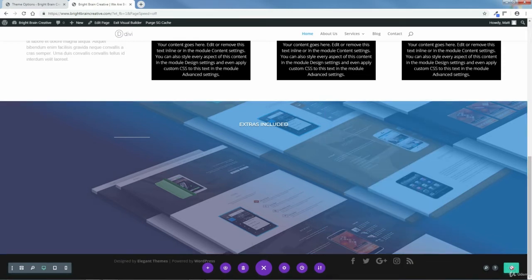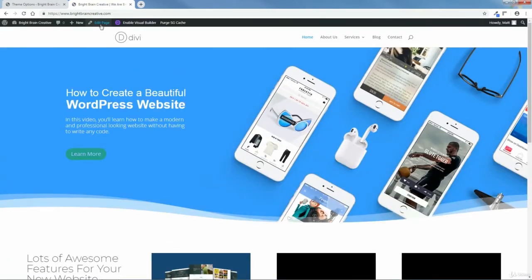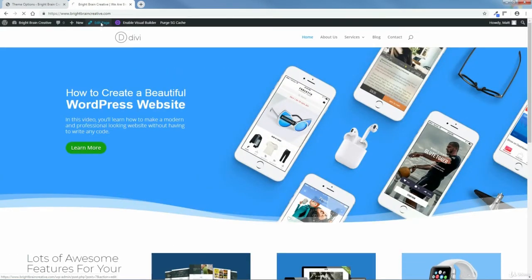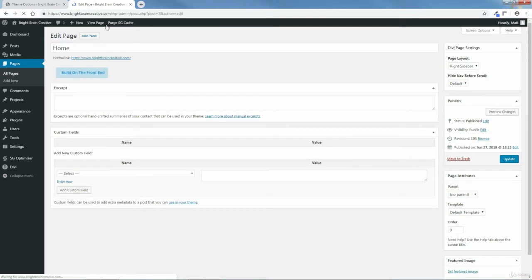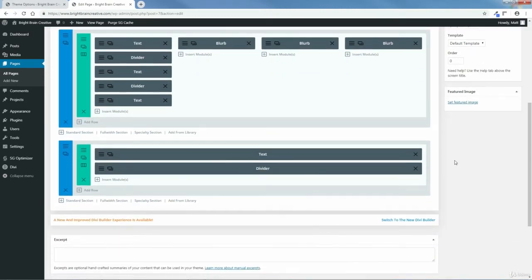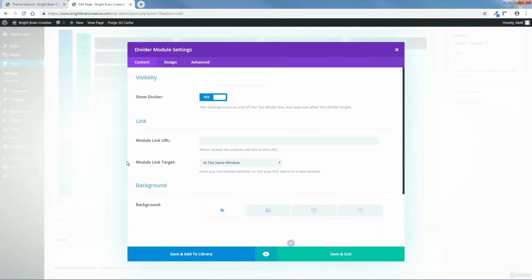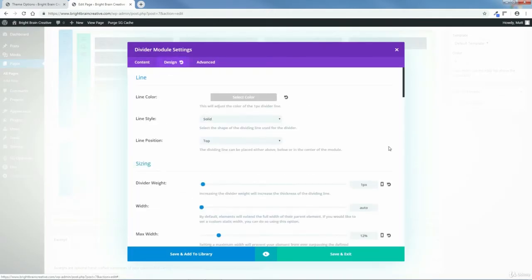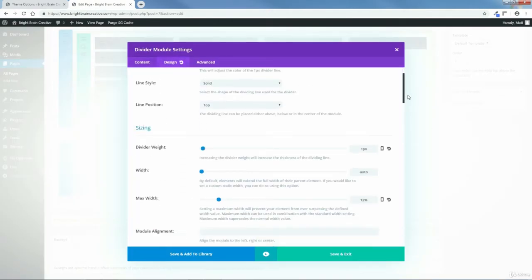Save this. I'm going to exit the Visual Builder. Click Edit Page. And I'll scroll down. Here's our divider. We'll click the module settings. We'll go to Design. Scroll down.